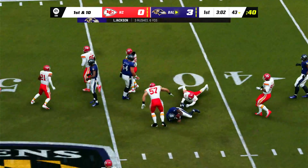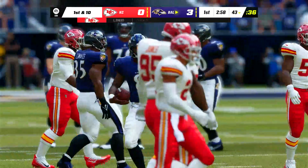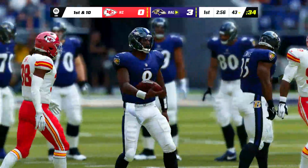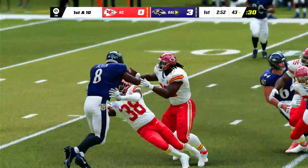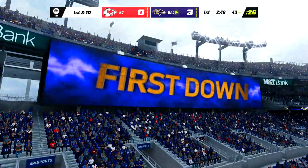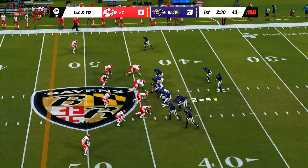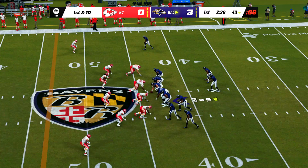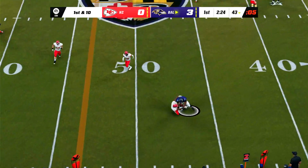And they get him down, but not before he takes it across the 40-yard line. Lamar Jackson, such a threat with those legs, able to improvise and get the first. Partner, there's a downside to everything, and the danger of man coverage is if you're locking down your target, you often turn your back to the quarterback, and you don't see him. Sometimes you open up a big lane for him to hit you for big yardage, and that was an astute play by him to scramble out, see that lane, and burn them for a first down.